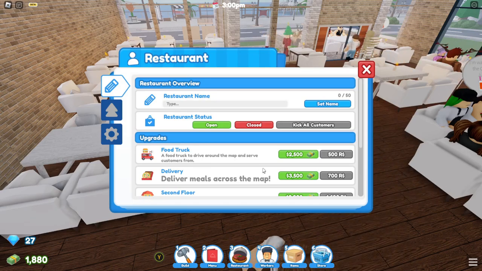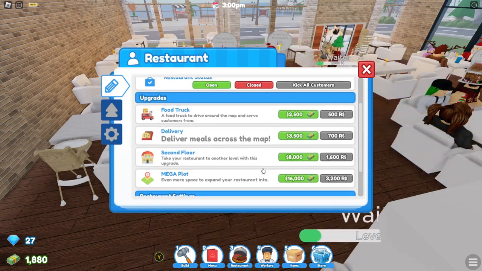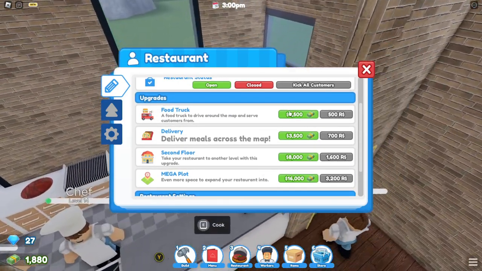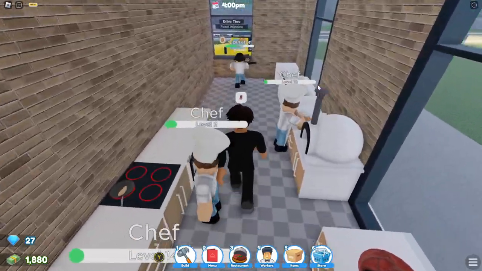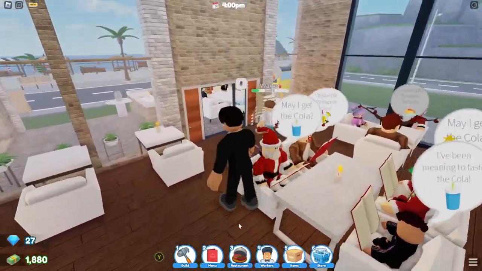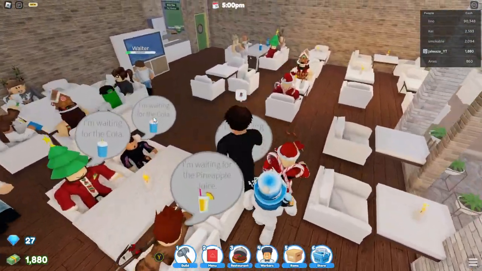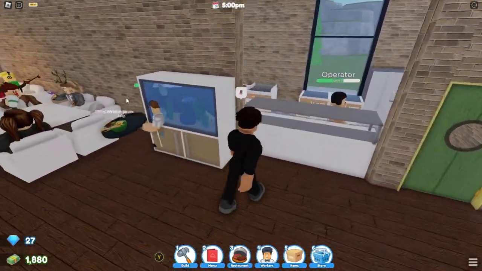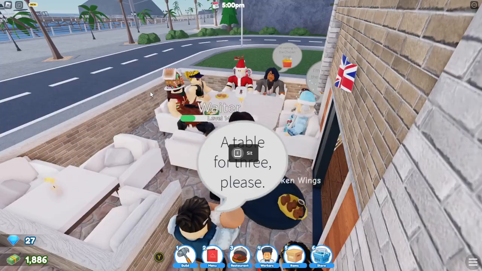Anyway, like I said, I've now got the drive-through, so we've only got four more things left to buy. Hopefully we'll get the food truck in this video, and we'll do an episode on the food truck. Then offline I'll do the delivery. The next episode we could do mega expansions, and then we can start doing fun stuff like an entirely outdoor restaurant or a glass restaurant or a singular tiny little wall restaurant or the smallest restaurant known to man. Who knows? We'll do some fun videos, but anyway, let's continue on with this.